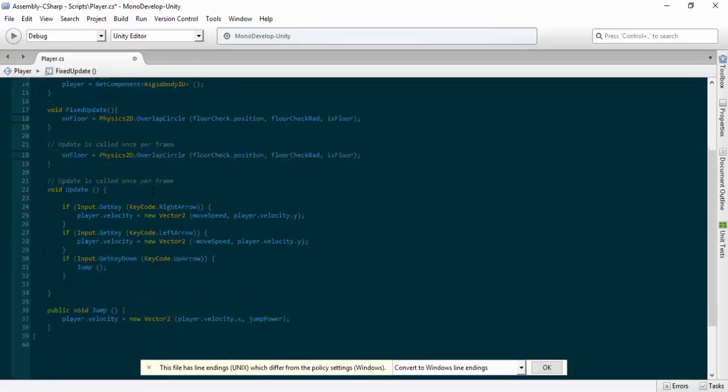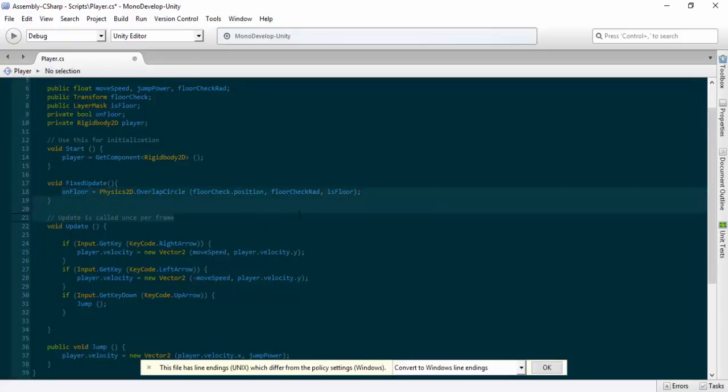So what have we just done there really? We've just given it some complicated physics stuff. Well, not complicated, but it may look complicated to you, like, well, what is this? What's the point? So, go down to your update function, and in your input get key down, next to the up arrow, go outside the first bracket, so the information keycode.up arrow is inside one bracket.